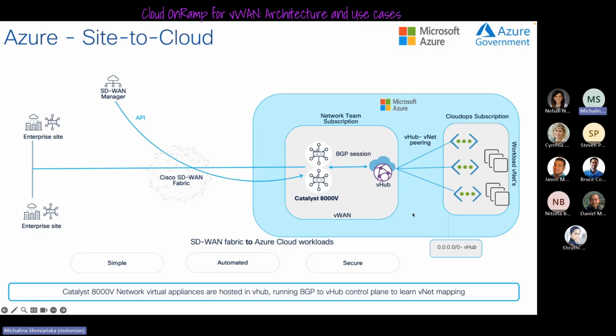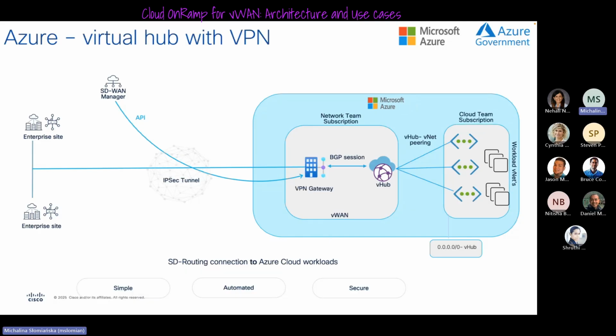But what I want to highlight here is that whichever piece of this networking vWAN part you don't have in your network, you can deploy it from Catalyst 8000V manager, and it can be done with UI if you like UIs, or you can do it with API calls, because as you can see, a manager is talking to the cloud with the API calls.